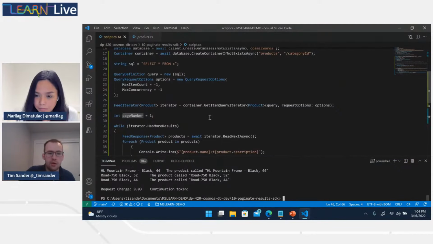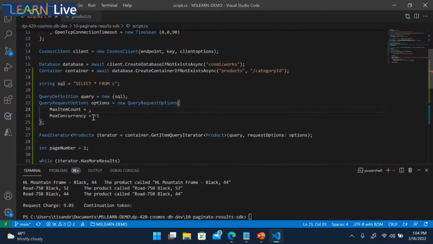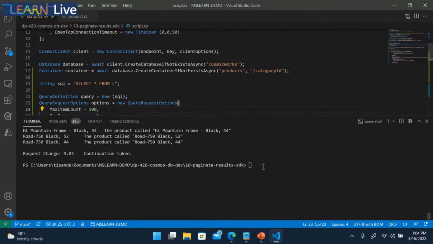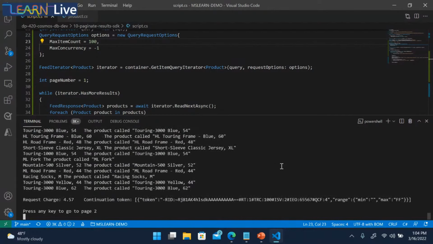What I'm going to do now is change the max item count. Let's say you had an application that only wanted to get, I'll zoom in on this so you can see it, only 100 results at once. If I change the max item count to 100 and run the query, the results are going to span multiple pages, right? Because the max item count is 100 and I have about 300 query results in the select star from SQL.